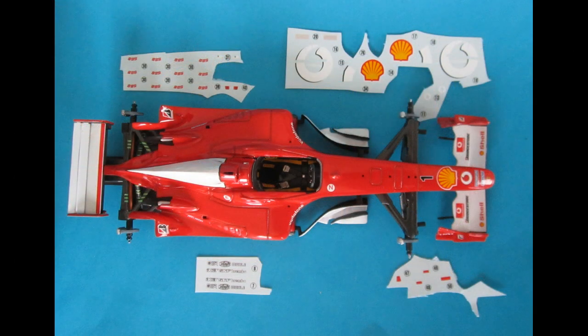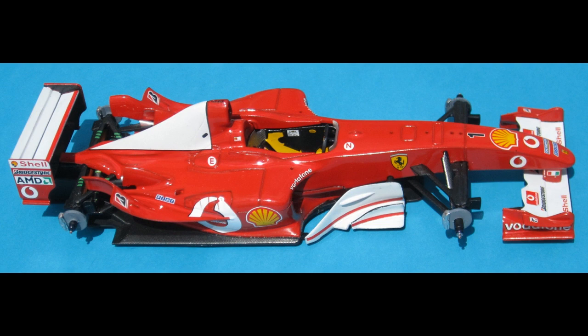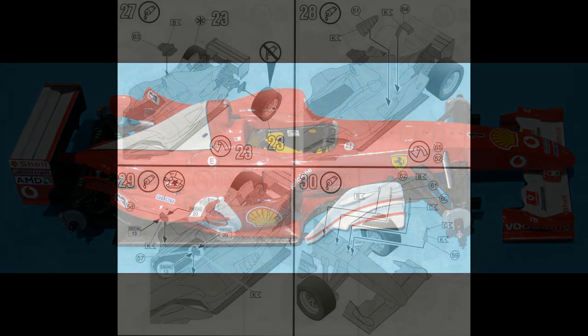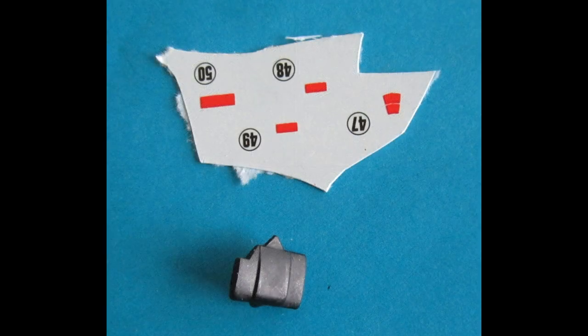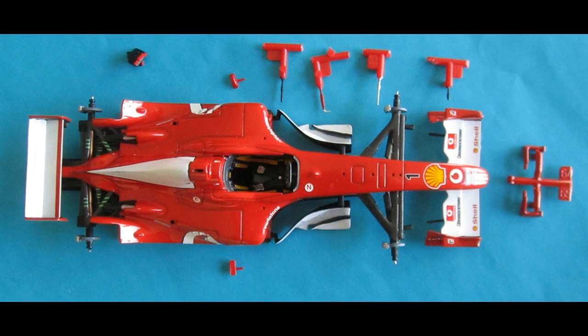Now we're going to add a lot of decals to the model. Aside from the large white panel decals, the most difficult and delicate one is the decal on the outside of the fender flaring — it has slits for fitting into those louvers around the body so you can see the red through there. We'll wind up construction with the accessory pieces: the diffuser, camera module, antenna, and mirrors — all staged and ready to go into place on the model.